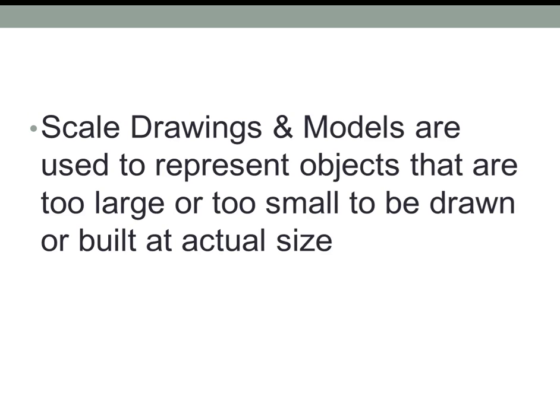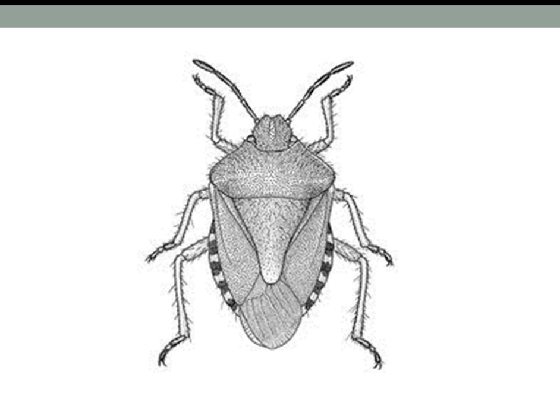All right, so scale drawings and models are used to represent objects that are too large or too small to be drawn or built in actual size. But Mr. Frank, you've only shown us stuff where the scale drawing or model is smaller than the actual size. Why would you actually do something bigger than the actual size? Well, here's one. If we're studying bugs, we probably want to make it bigger so we can get the detail and see the detail we want.